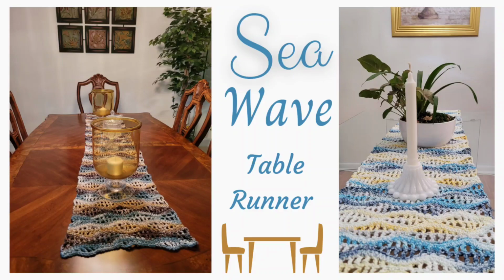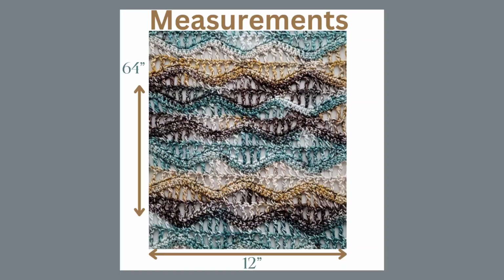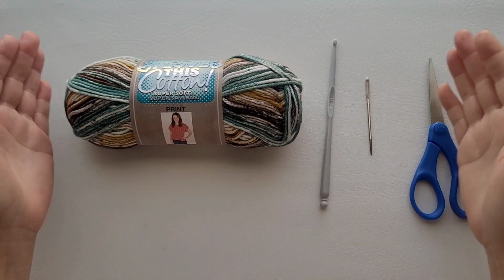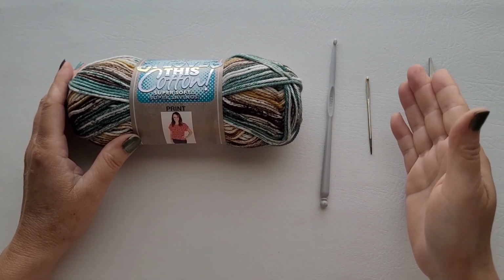My name is Judy. Today I'm going to show you how to make this lovely sea wave table runner. Let's get started. Here are the measurements of our table runner. So these are the supplies we're going to be using to make our sea wave table runner. I'll go over them with you.